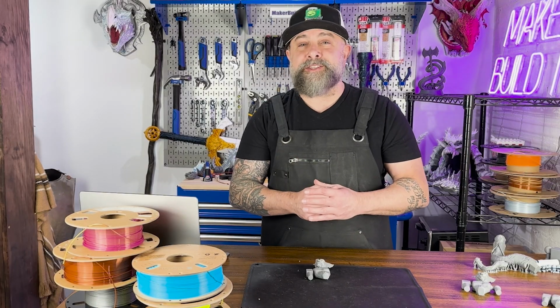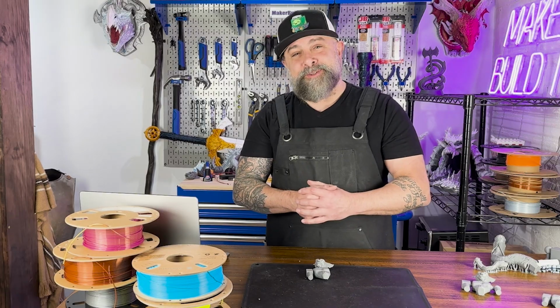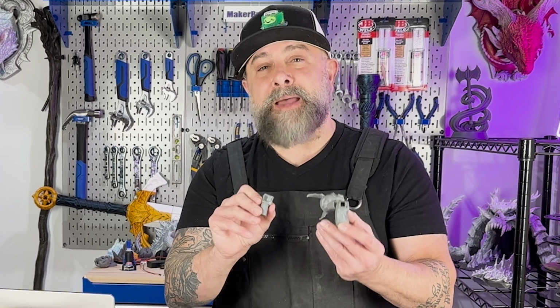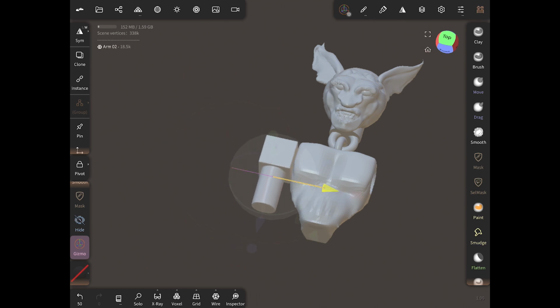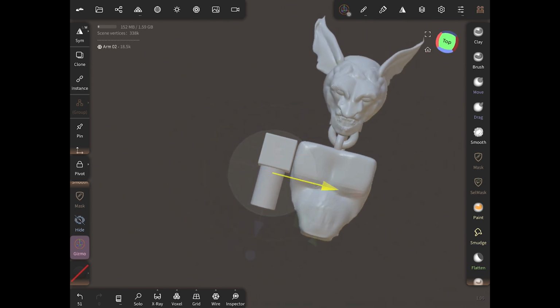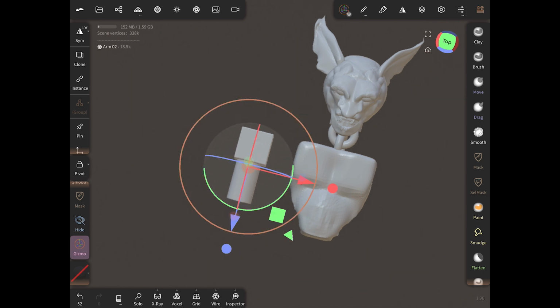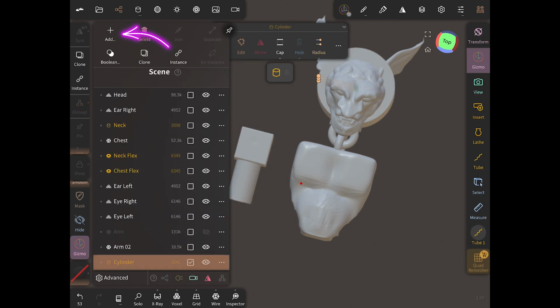Now let me show you how to design a rotational removable joint in Nomad Sculpt. One is going to be where the pivot point is on the arm, the other one is going to be where the pivot point is on the body, and the other one's going to use magnets to help hold the rotation in place. We're going to open our model in Nomad Sculpt. We're going to slide that arm against the model itself, and I want to see how close it lays into it. Now the first thing we're going to do is add a cylinder.